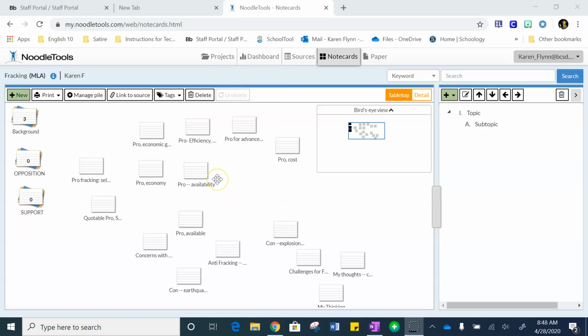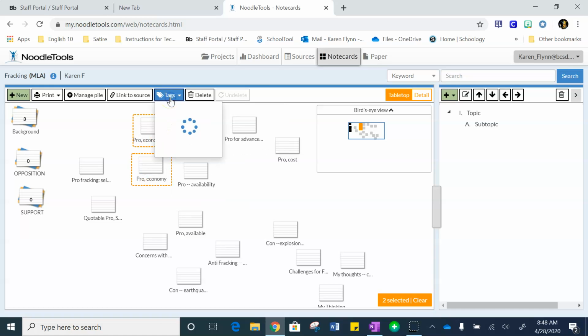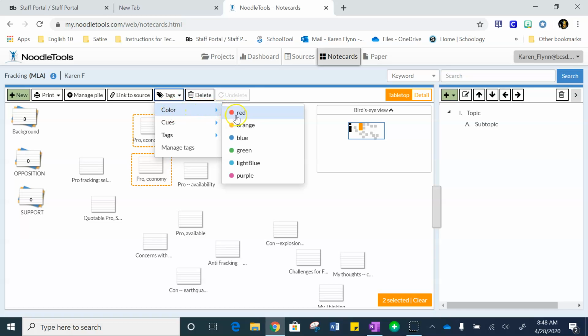A couple of them are positive implications of fracking for the economy and economic growth. So those are both pro, but I want to group them into one category, or a subcategory of pro. So I'm going to color code those with, I think I'm going to choose green because economic growth. So I'm going to highlight those, and I'm going to go to tags this time. And one of my options in tagging is color tagging. So I'm going to color tag, code these with a green for yes, positive economic growth as one of the pros of fracking. So tag color green. And there I have them.